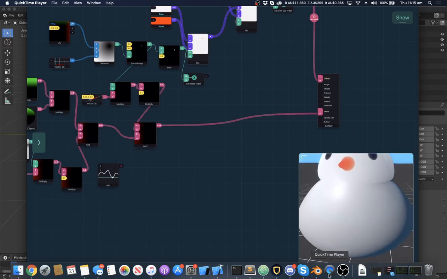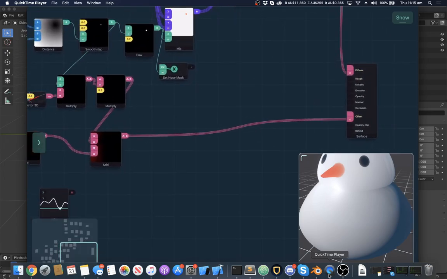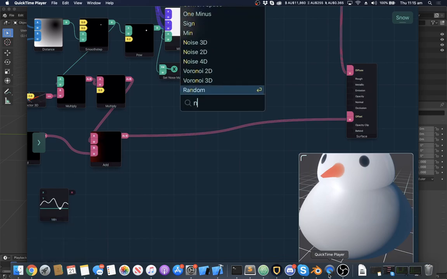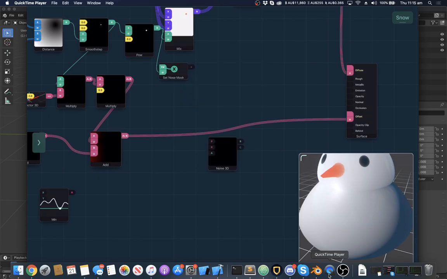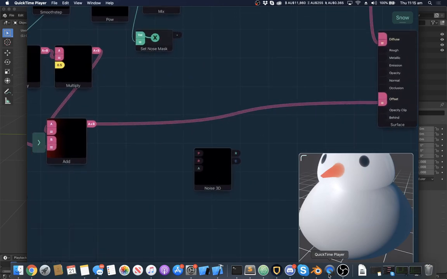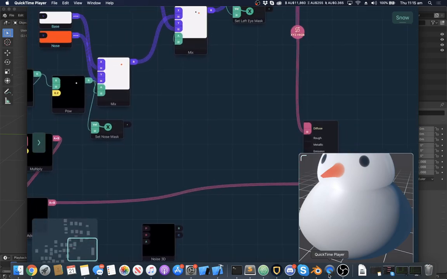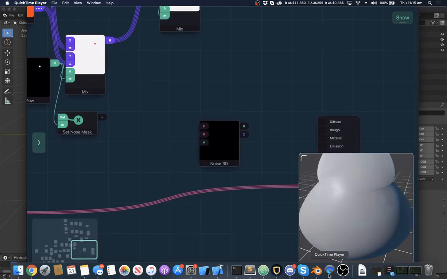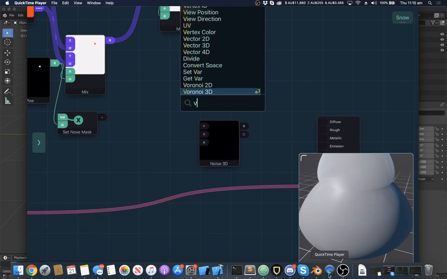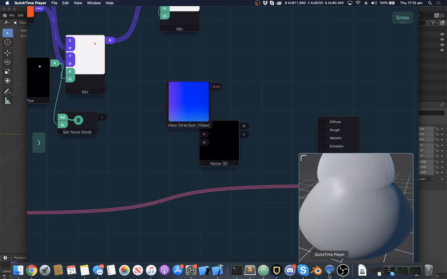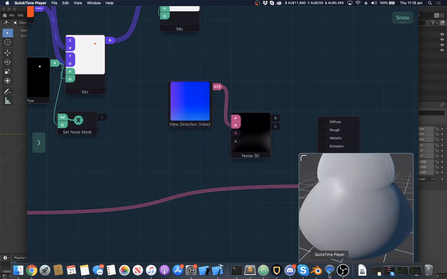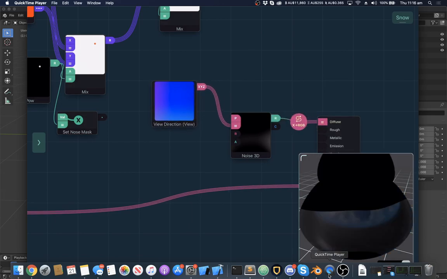Now what I want to do is break up. I want to create some speckly, reflective bits in the snow. One way to do that is to grab some noise. I'll use 3D noise because that's going to just be easier to work with. What do I want that? Let me think. Because you want one based on the view direction. So for instance, if I just for a little bit ditch the thing and grab the view direction, and whack that in noise, and just chuck that in there. Alright, what does that do?